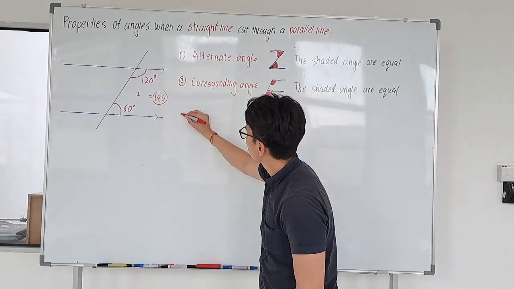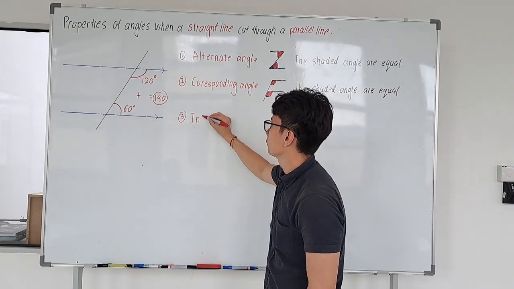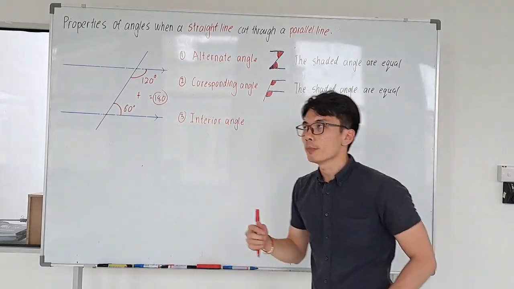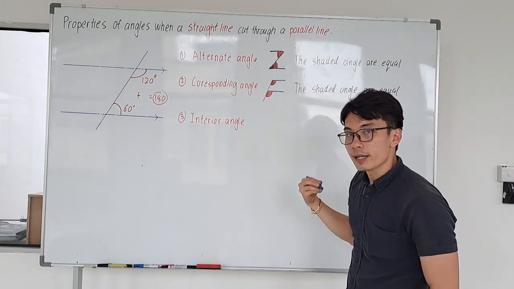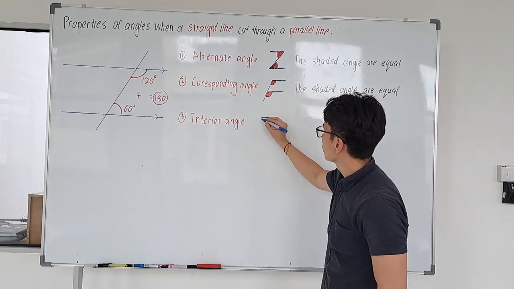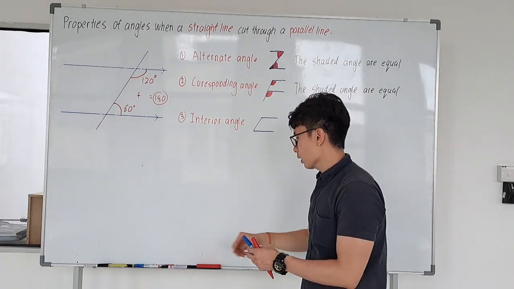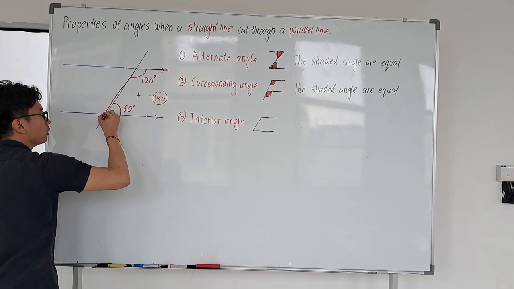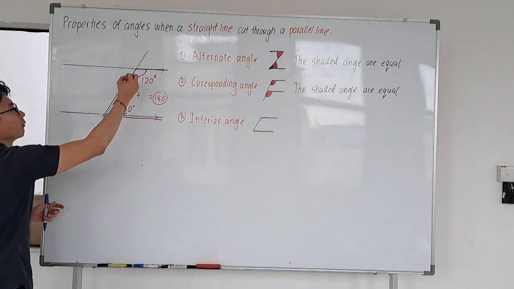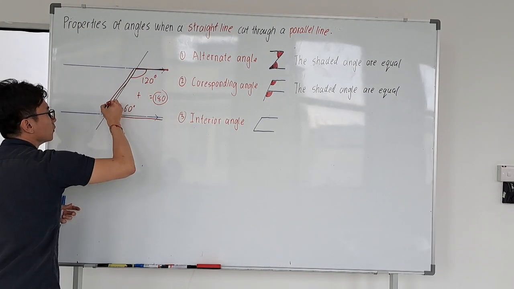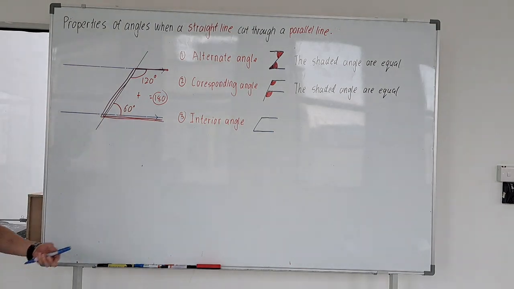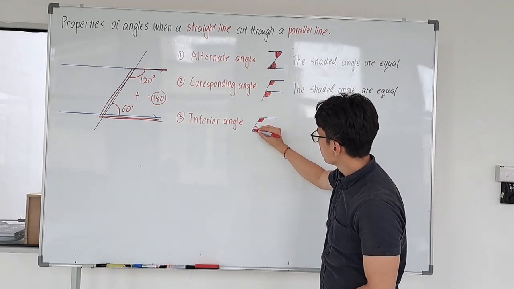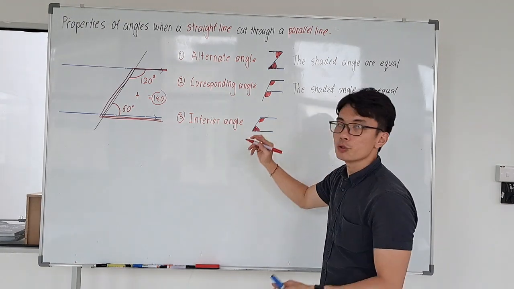So we call this interior angle. All right, we call this an interior angle. And how I would like to remember interior angle? It is represented by the letter C. Okay, it is represented by the letter C over here. Okay, so I want to draw this out for those of you if you can't see. The letter C over here. Right. So I'm gonna shade the interior angle. They will add up together to give you 180.